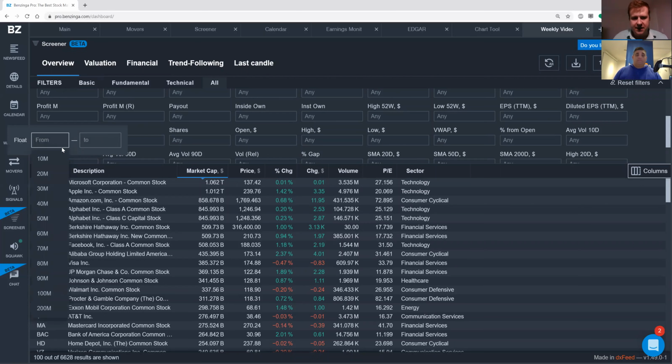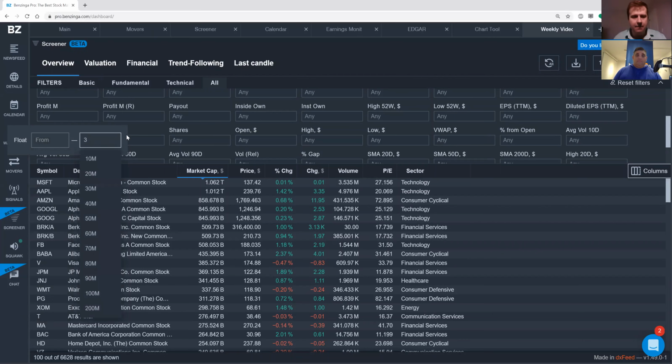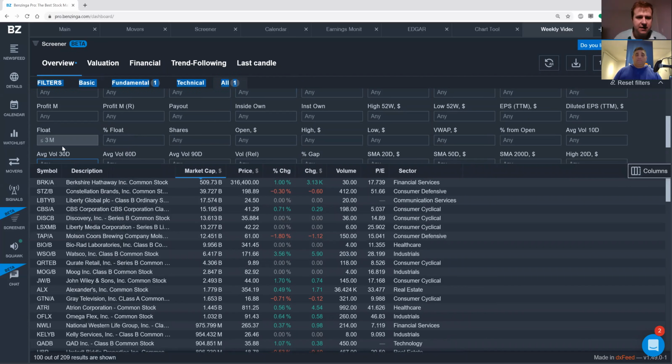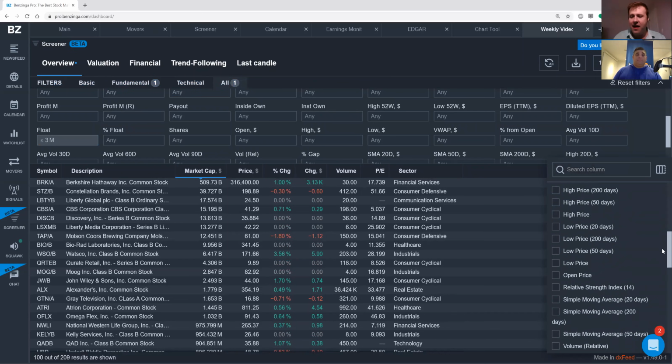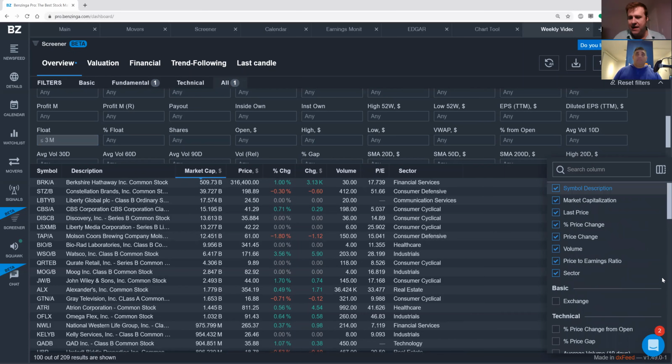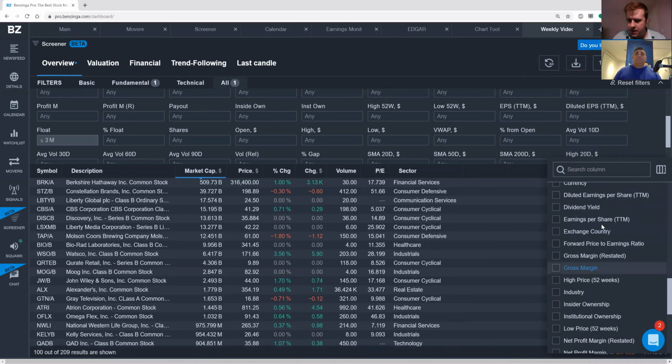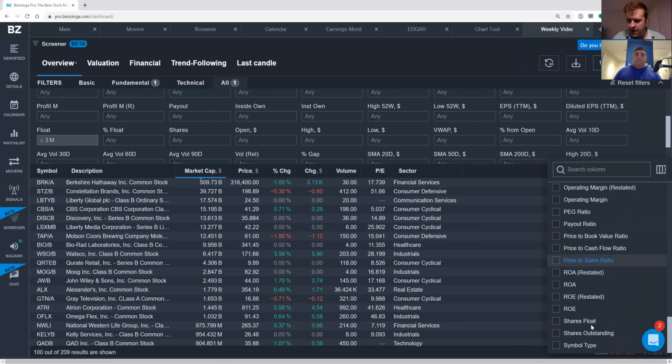So when I click on this, you're going to get a from and a to field. And what I'm going to do is put 3M to denote million in the to field. And what this means is that right when I click off of this, you'll see that the float now is less than 3 million. So I have no lower boundary, I have just an upper boundary, and this is going to find all stocks that have float less than 3 million. And actually, one of the things that I'm going to do here now that I'm mentioning this is add the float column to the screener so that we can see what that nominal value actually is. So just bear with me for a sec here while I find the float from the list. There's share float. Here, shares float.